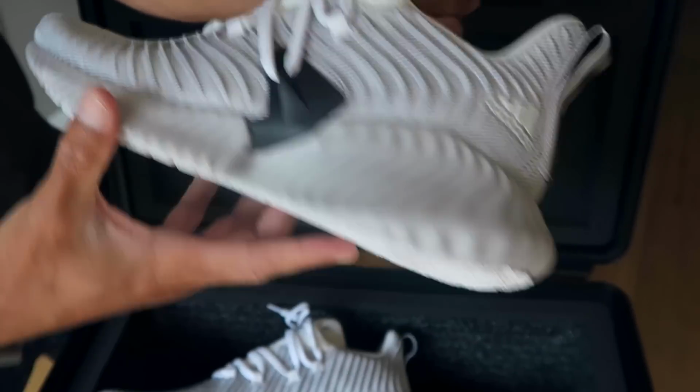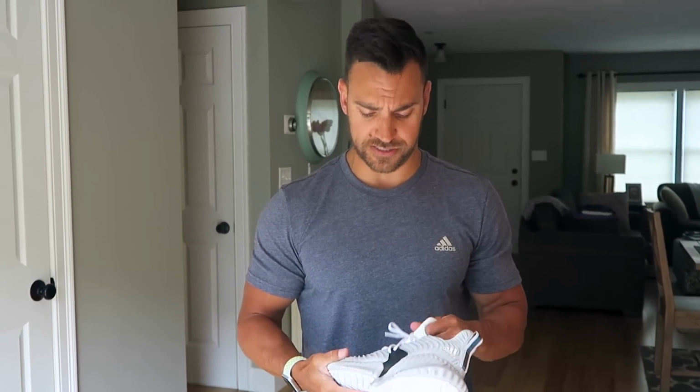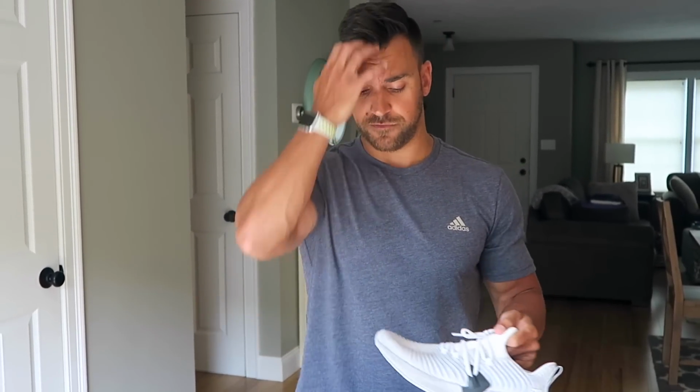So overall, seems like a solid shoe. If you're into running, I think the Alpha Bounce is definitely worth checking out. And even for casual shoes, I still wear the Alpha Bounces if I'm traveling. They're just super comfortable. Thanks to ADIDAS and Champs for sending this over.